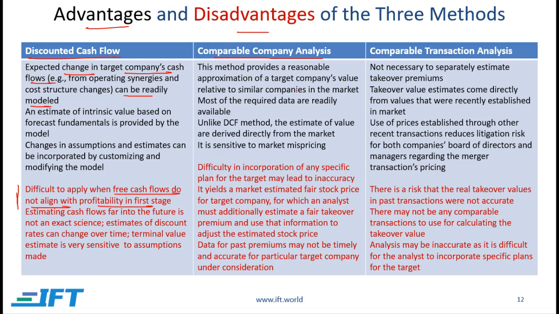For comparable company analysis, the advantage is that this method provides a reasonable approximation of a target company's value relative to similar companies in the market. The disadvantage is that it's difficult to incorporate any specific plan for the target company. With the comparable transaction analysis method, the advantage is that it's not necessary to separately estimate takeover premiums, and the disadvantage is that there is a risk that the real takeover values in past transactions were not accurate.